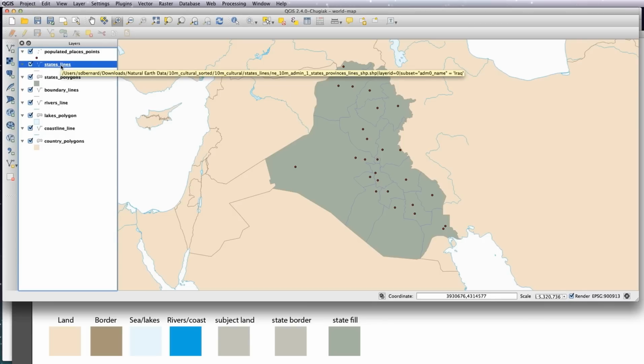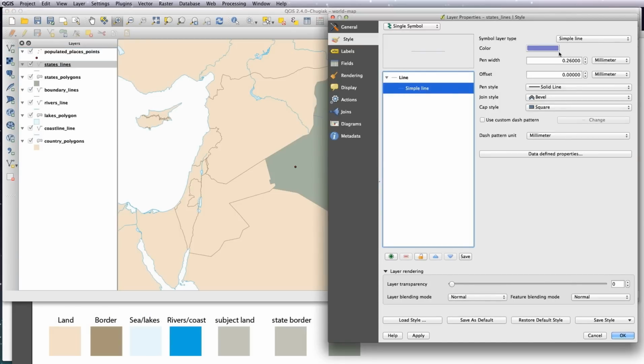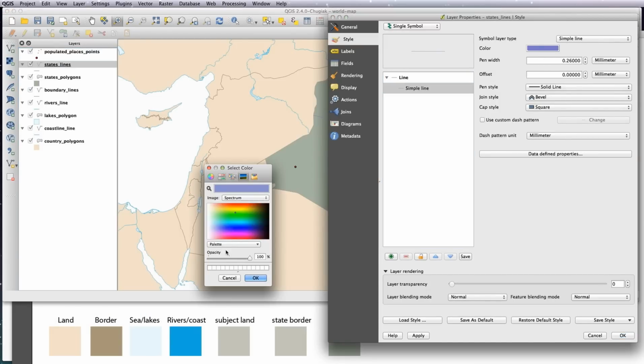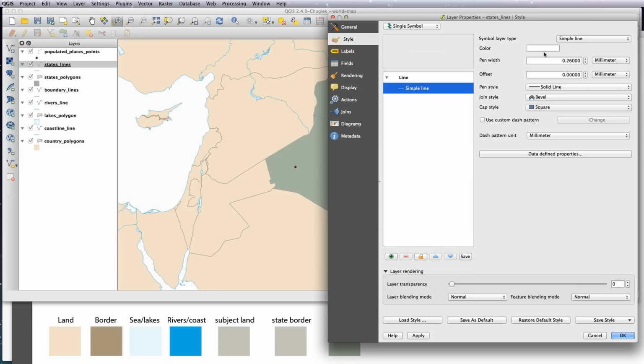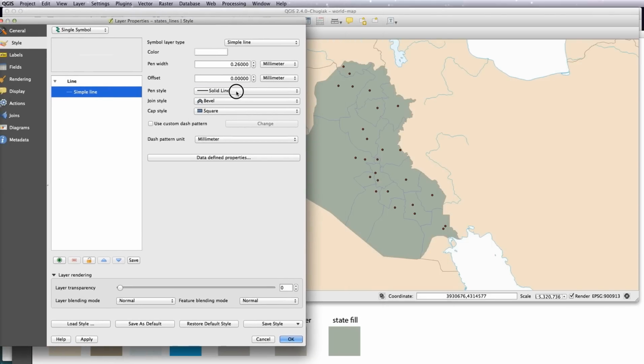So double click on that. Simple line. Colour, I'm actually going to do white on this, so no need to sample anything. Just drag your slider, the grey slider, all the way to the end. Okay, so that's white. But I want it, there's two ways of doing it. Let's move this over here so we can see it better. So you can do solid line here, and there's a dot line here, which we can use. And I'll just apply that so you can see.